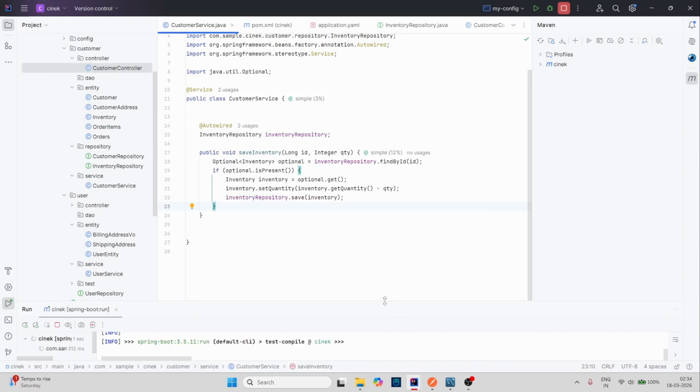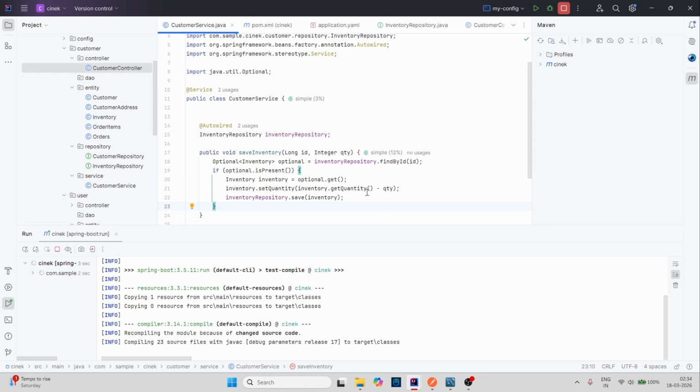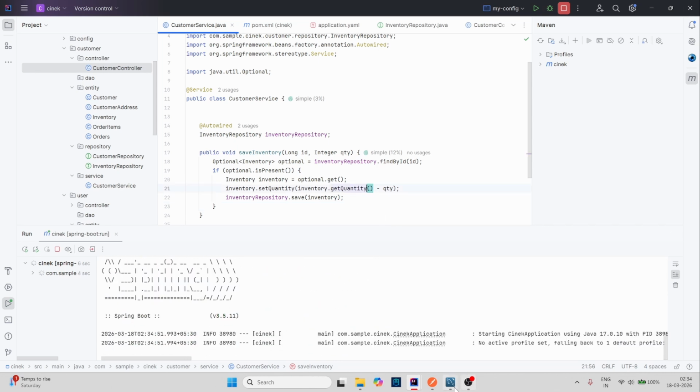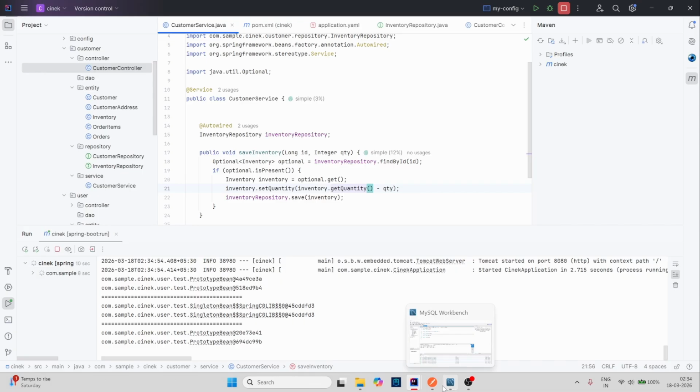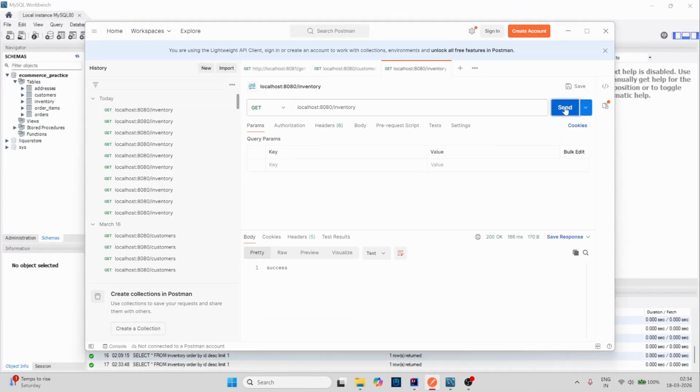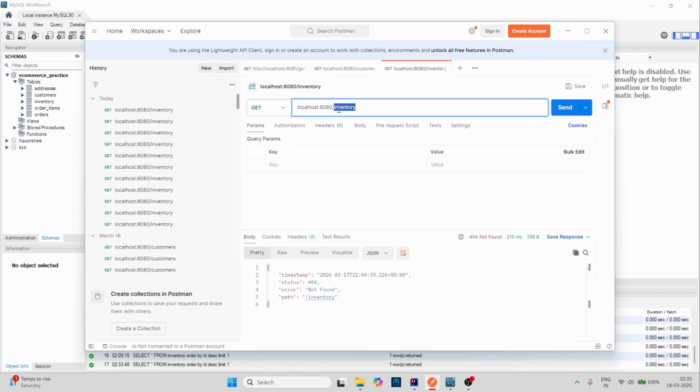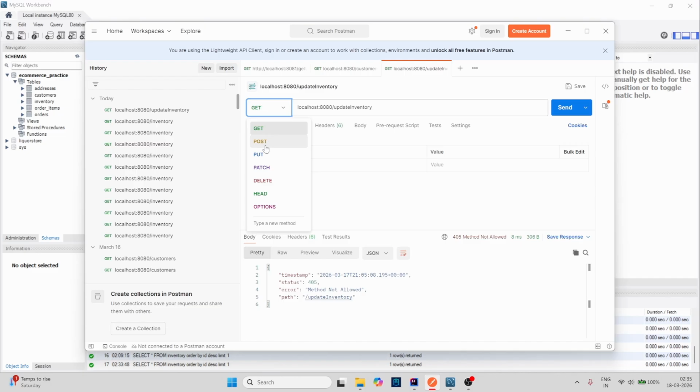I'm just starting my server. That's not allowed, I need to use POST.